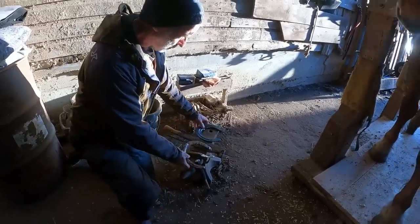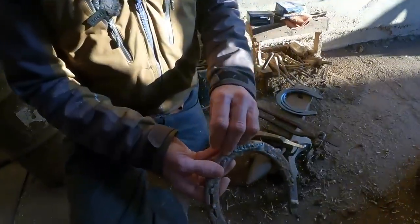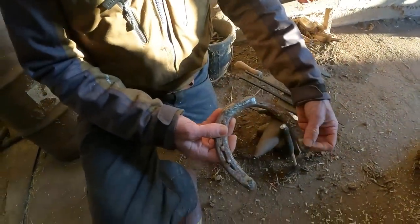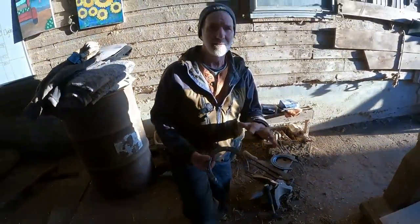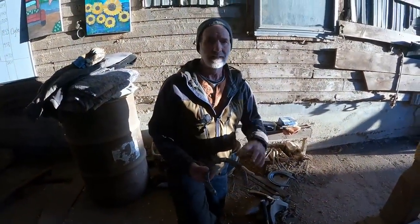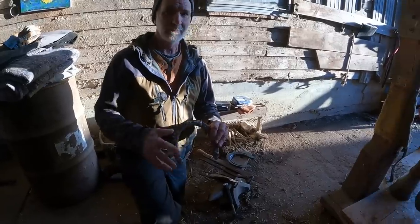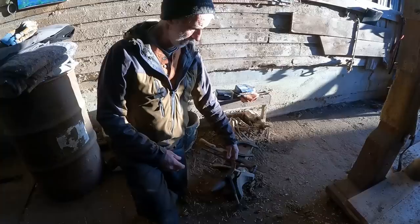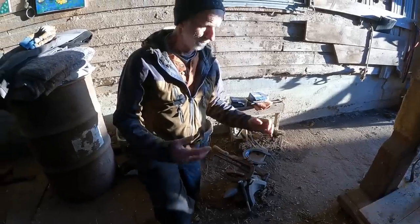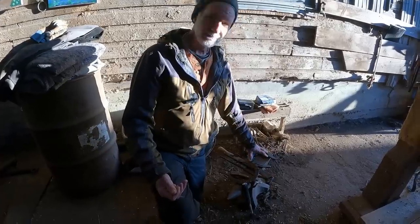If I used a shoe like this with this drill tex, it's kind of ragged and there's edges here. And he's more apt to cut the mare when he mounts her. So I don't really want that. Now I could put a boot on their foot to stop that. But if I have good control of him when he's breeding, I'm really not too concerned with his shoes, especially if it's a flat shoe like this.